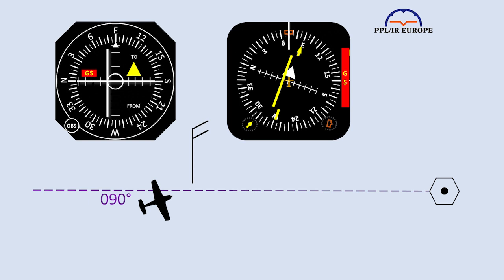But turning too much when closer to the beacon will mean too little time to assess the effect of wind and the tendency to overcompensate, resulting in the CDI passing through the center and thus having to recorrect once again, resulting in chasing the deviation. However, arriving on track quickly is probably better than taking a long time if you accept the penalty of needing to keep the CDI in your scan.